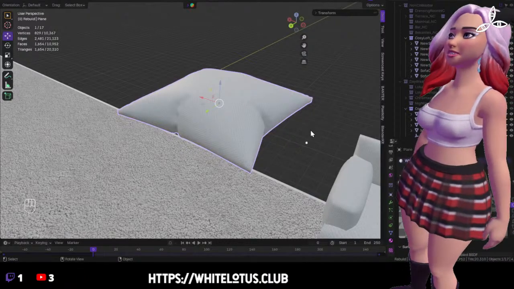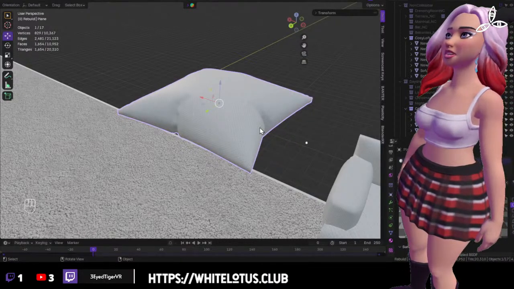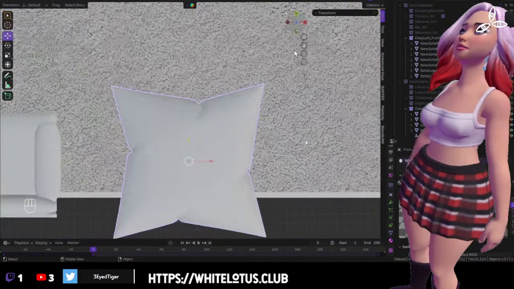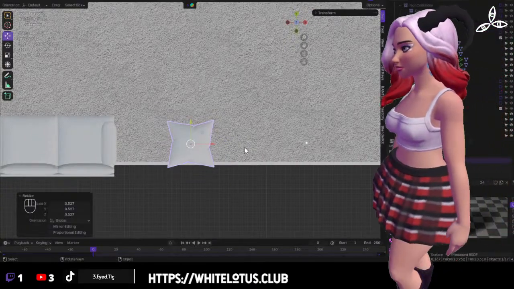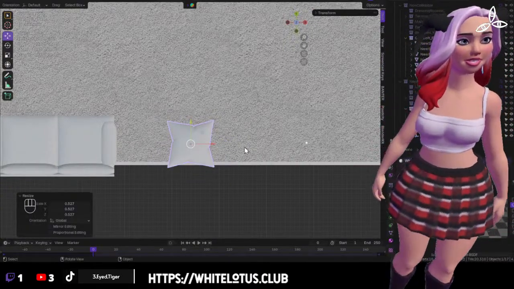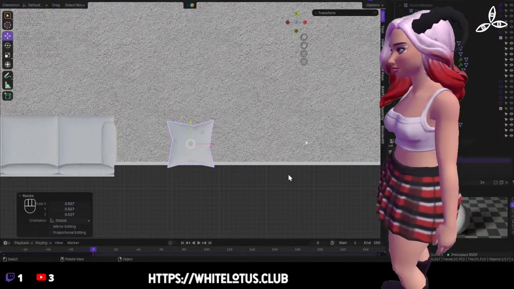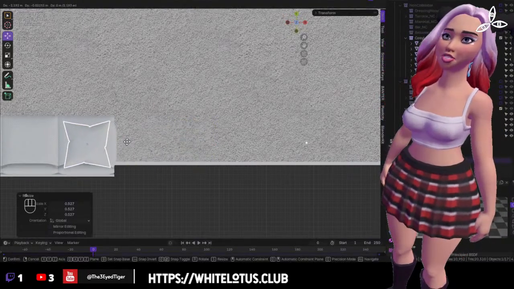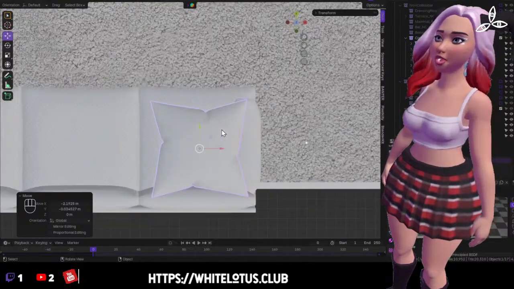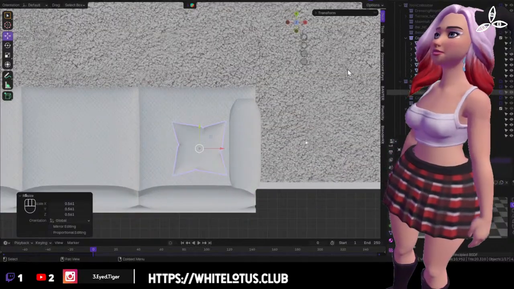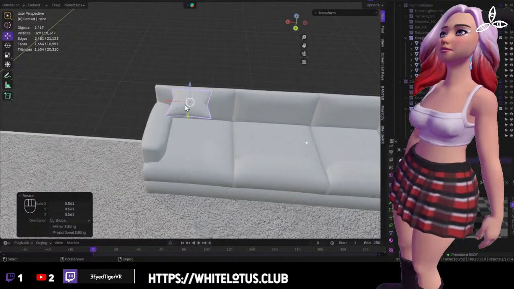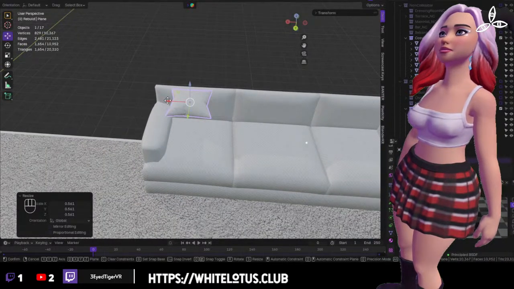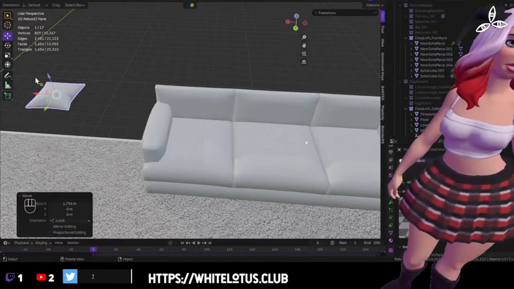I kind of feel like this should be a different color, but I won't worry about that another time. Okay. If I just scale that down a bit, it kind of looks a bit like a shuriken. You know, those things that ninjas throw. It's just better. I just G that and move it over here. We must scale it inwards, and then we're going to count down. As you know, I'm going to assemble that separately.